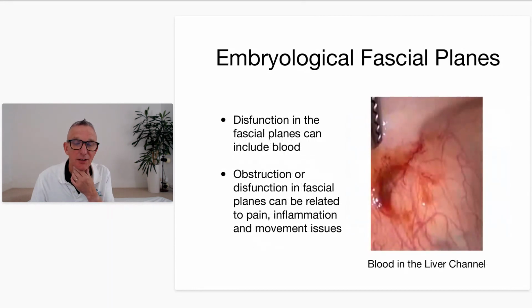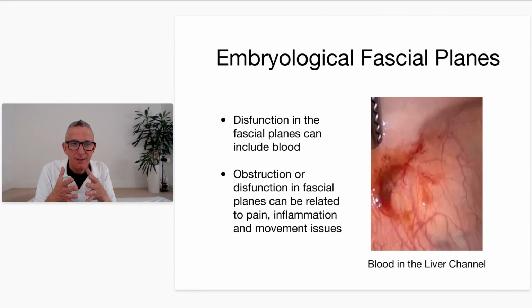Okay, you wanted to have a look at them. Okay, and look, here is one. I've actually got a video of this, of blowing up, putting the gas in between the fascial planes, and that's actually part of the liver meridian. So you can see what it looks like when you expand it up with gas. You can put a camera down there, and you can see those fascial planes like that.